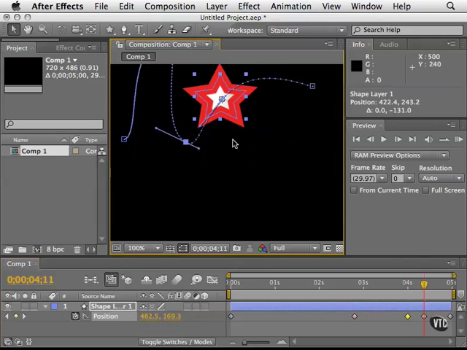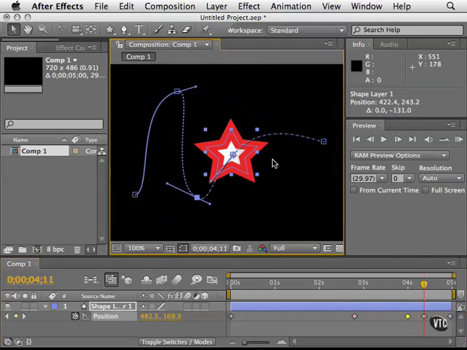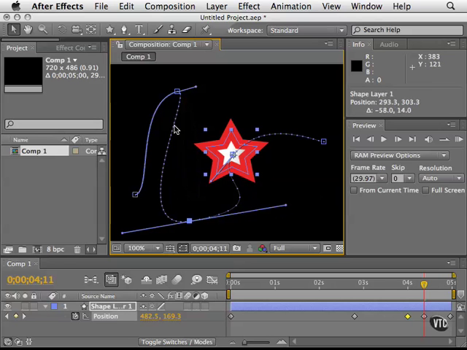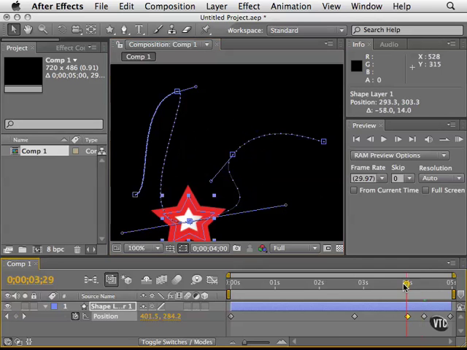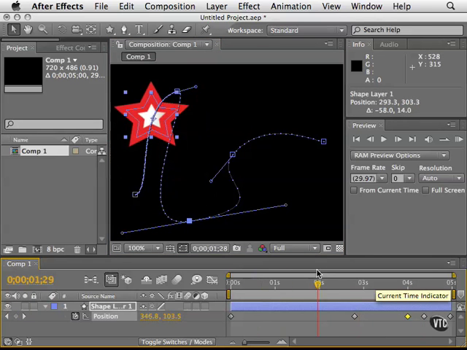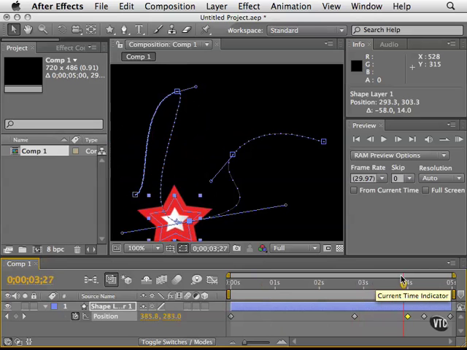Don't forget, you can also change the position at any time and even change the Bezier handles themselves. So you click on a keyframe and grab the handle, and you can stretch it like so, or squash it back in to change how sharp the animation is going to play back and how smooth. So as you can see, I have this nice bulge here by simply dragging the handles away, and when I play it back, the star does this little rise and then it comes down and it slowly goes back into the next rise.